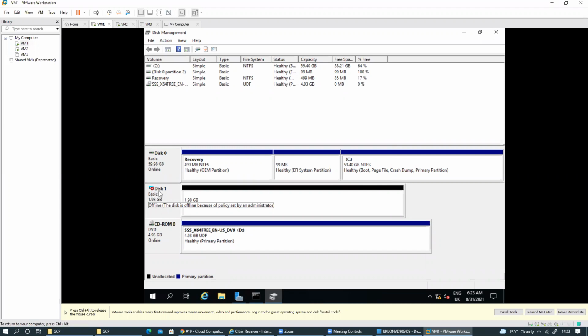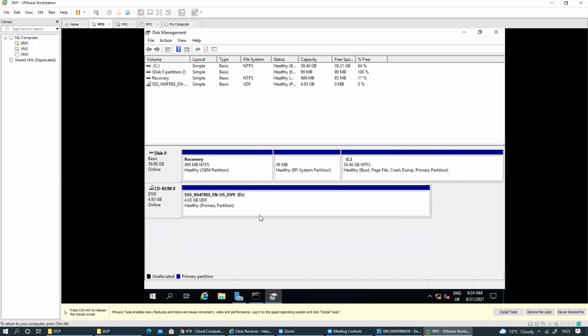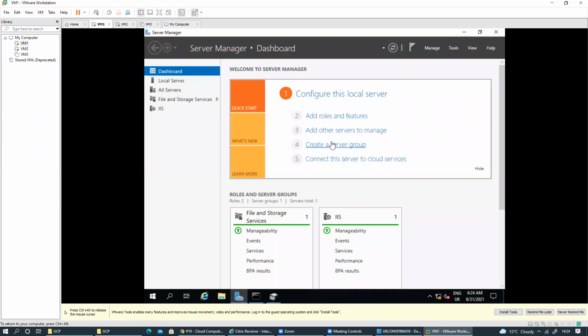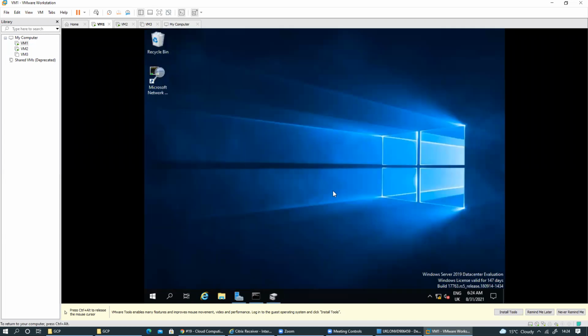So we were in the process of deleting the file. We created the VHD, then attached it. Now we have to detach it. So detach the VHD. It's detached now. And now what we have to do is just go back to the desktop and delete. The file is deleted now. So this was the simple process to create a VHD using the disk management.